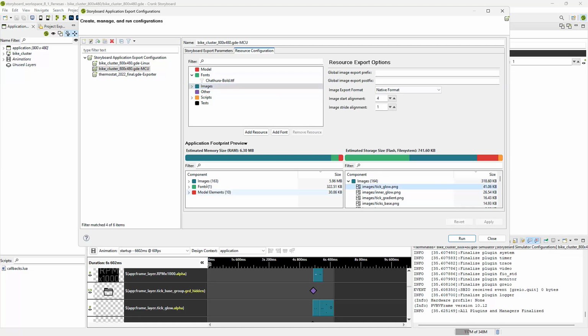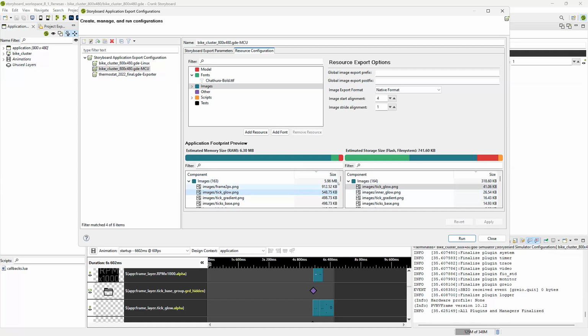So you can see here, let's look at the tick glow. In its compressed form, it takes up 41K of flash. This could be external flash, by the way, QSPI. But when we inflate it in memory, it is now expanded into 550K of memory. So that's the memory buffer that we use to display that.